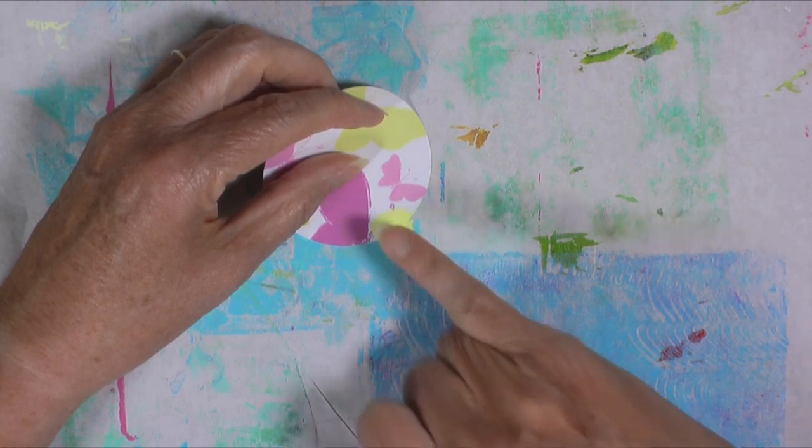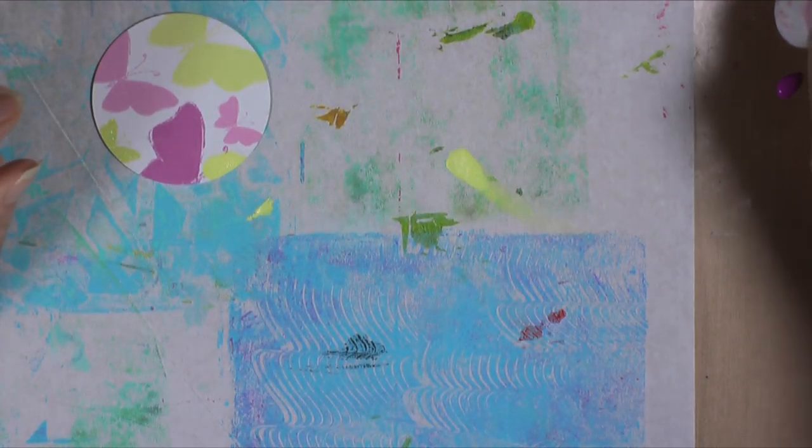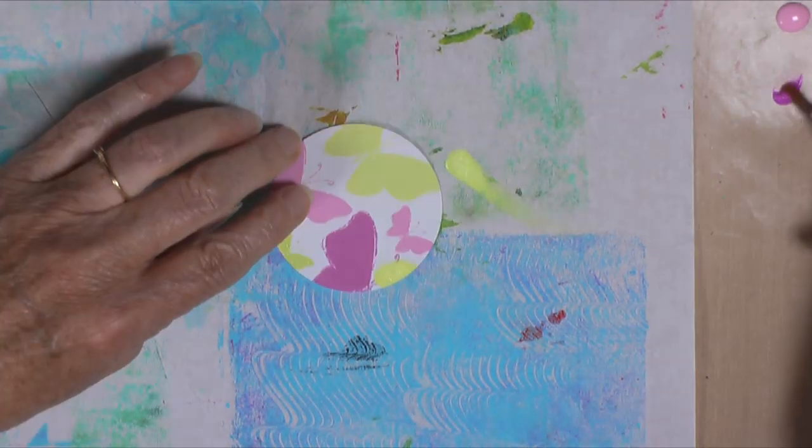Okay, so I've got my little start there. And I'm going to put some pink out. I'm going to make my little petals.